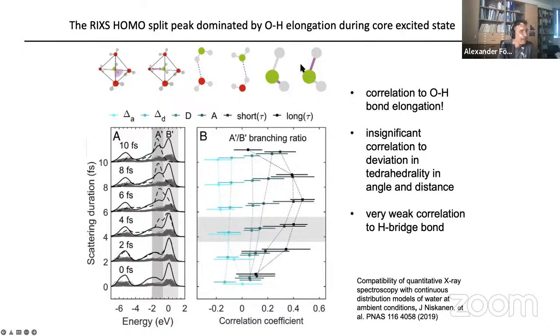You can say, okay, what is the leading term? This is the oxygen on which we scatter. We can elongate the long OH bond. And if we do that as a function of time, we see that it's super sensitive. We could also elongate the short bond, this is also a little sensitive, but less. We could vary the neighbor to the long hydrogen bond, which is a little sensitive, but minute, to the shorter hydrogen bond, which is there, to the distance or to the angle of tetrahedrality. And from this analysis, you realize, oh man, this split peak is for the core lifetime, which is for oxygen, 3.6 femtoseconds. It is really the bond elongation in the molecular species during the scattering process.